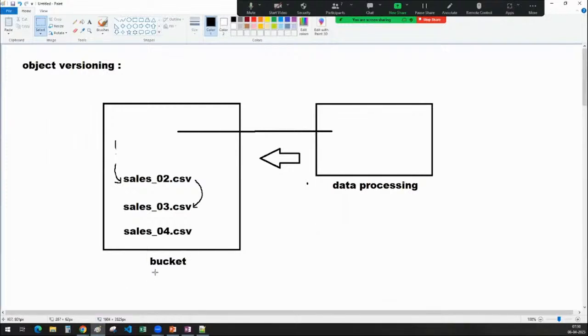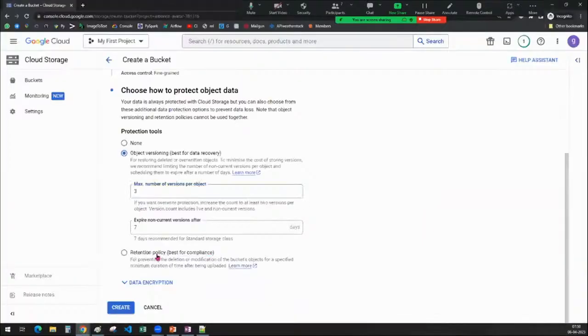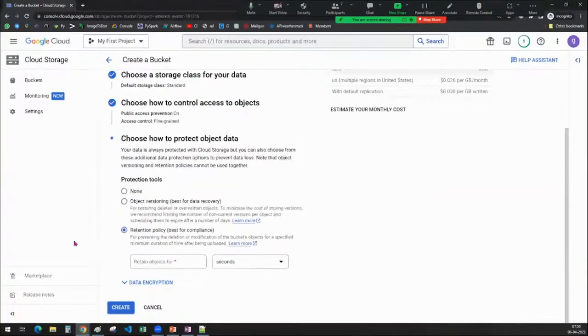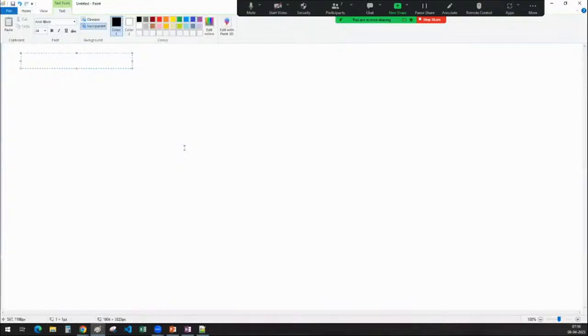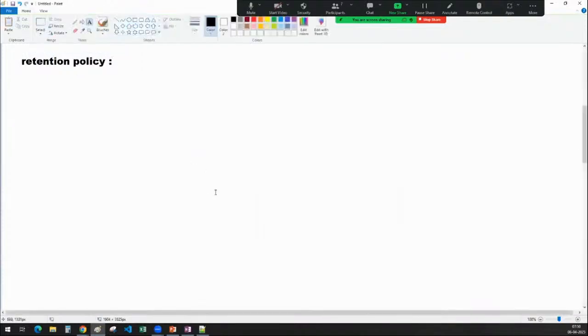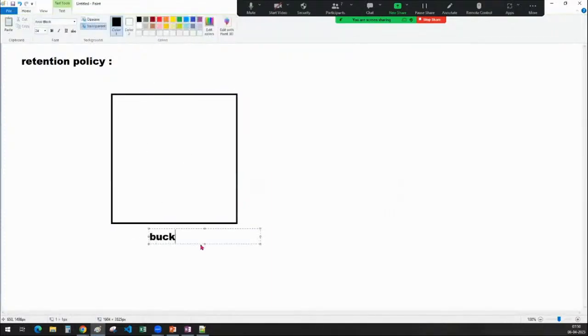And one more thing, the final thing: retention policy. This is either object versioning or retention policy. Let me tell you now. Retention policy is very simple, sir.